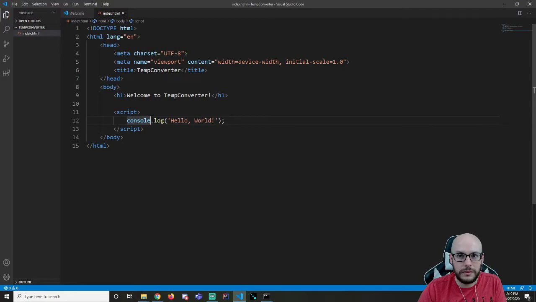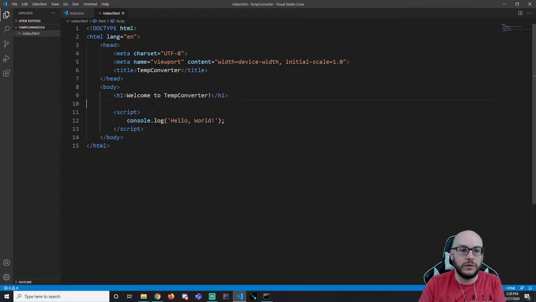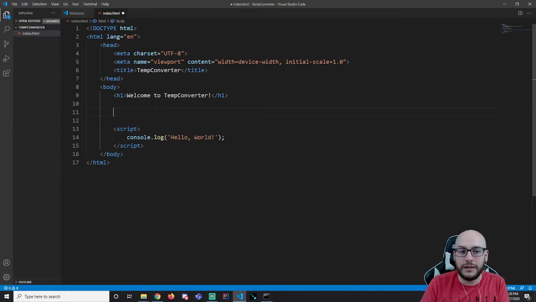I'm back in Visual Studio Code, and simply put, we're going to need a landing spot for this. If I'm going to print, I need to tell it to print where, because eventually there's multiple places that you can effectively print to. So what I'm going to do, notice I'm outside the script tags, I'm inside the body, I'm going to create a paragraph tag. It doesn't necessarily matter what tag you're working with. Later on, this is maybe a div tag, but here's a paragraph tag. It's an existing HTML element.